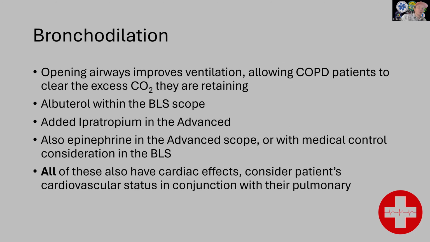This is a little bit older. It still just says albuterol within the EMT's scope of practice. Obviously, ipratropium is also in the basic scope of practice now. It's not just AEMTs and up. And then at the BLS level, we have epinephrine. Remember that epinephrine is still a bronchodilator, and we think of it as a medication for anaphylaxis, but it will bronchodilate in all sorts of different patients.